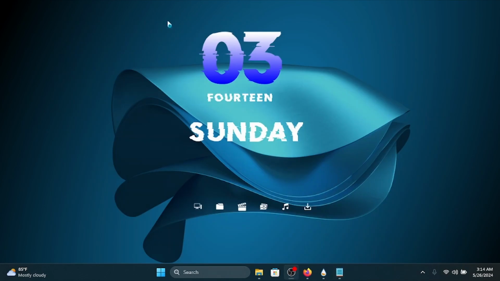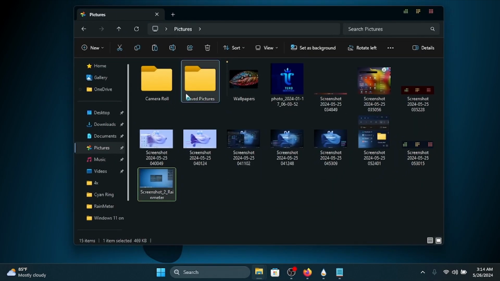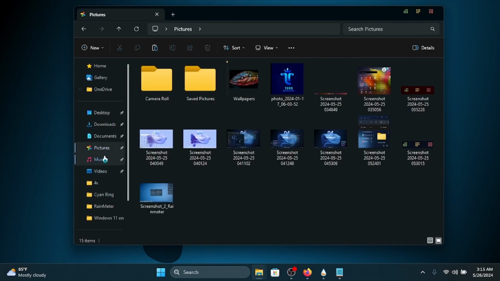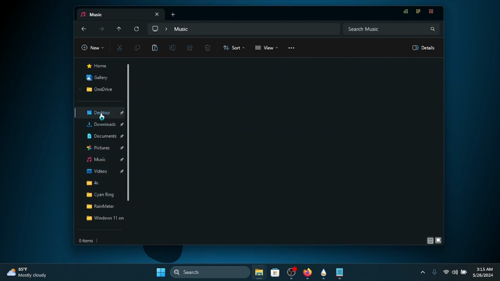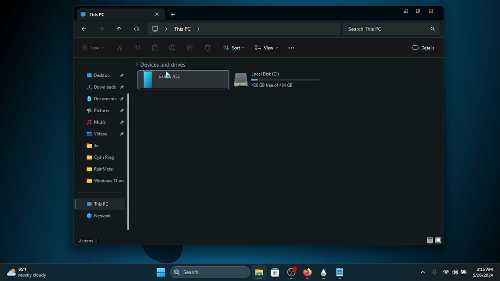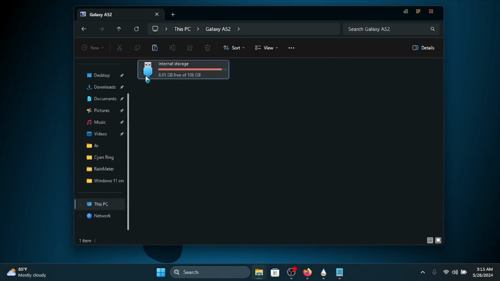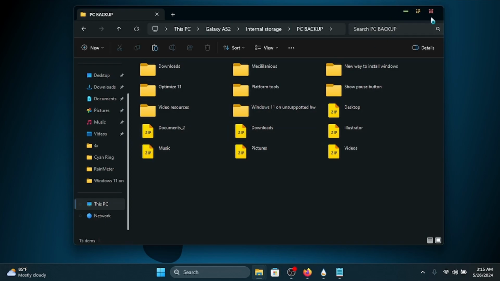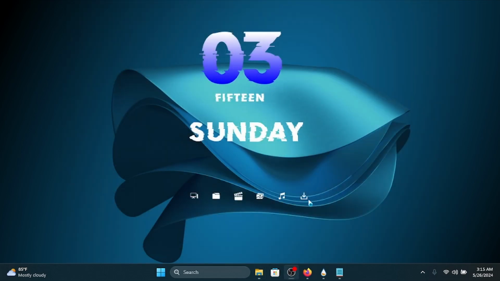So here we've been able to change the overall look of the computer. Here we have been able to change the icons, as you can see. So you can see the icons have been changed. I think I like this one better. This one looks okay because the original Windows icon doesn't look so good. You can see how the USB is showing here. The icons look good. So like you see, everything has changed, and I think I like it.